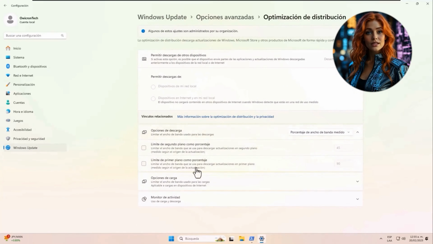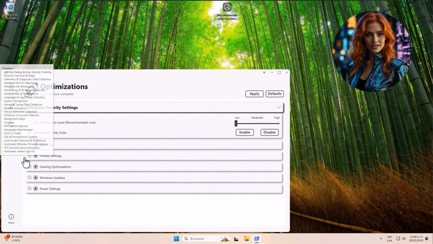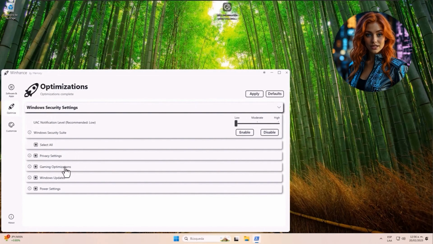Regarding the power settings, if we go to System and then Power, you will see that the maximum power plan has been imported, and all the settings have been configured to Never, so that your device does not go into sleep mode or shut down. The device will not shut down automatically. As for scheduled tasks, many of them are simply disabled so they do not start automatically. The same goes for Windows services. Some are disabled and others are set to manual where possible.